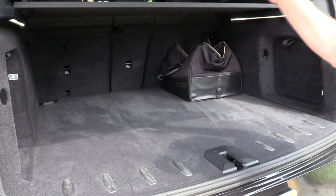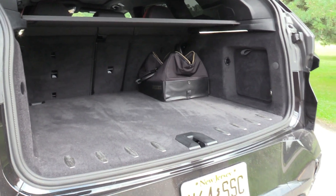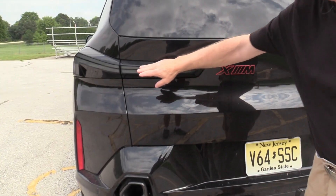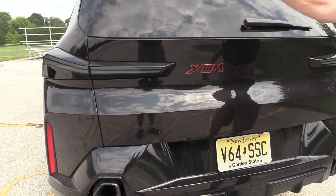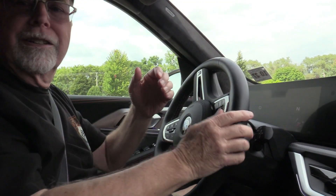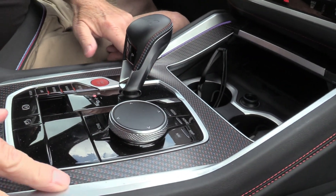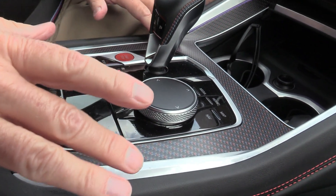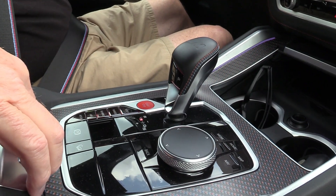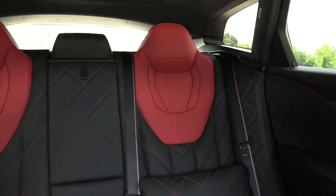There's a lot of room to put stuff back here because, like I say, if you had an X7 you would have a third row seat in here. Punch the button and there it goes. We'll start it up for you, show you everything — how it works inside, what it looks like. We've got very fancy lights back here, and a big glassy back window, so that's nice. I think it looks sharp. Fancy, fancy, fancy interior — the red and black seats, the red stitching, and this brushed metal all around.